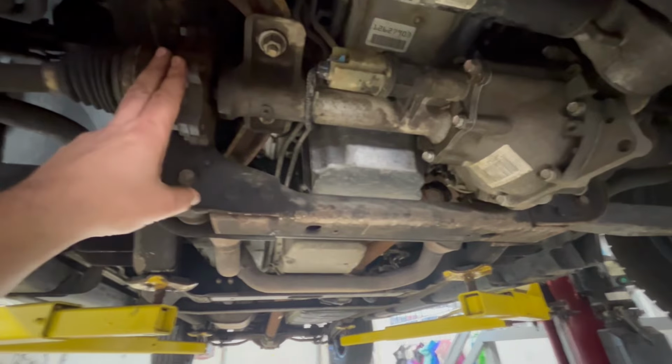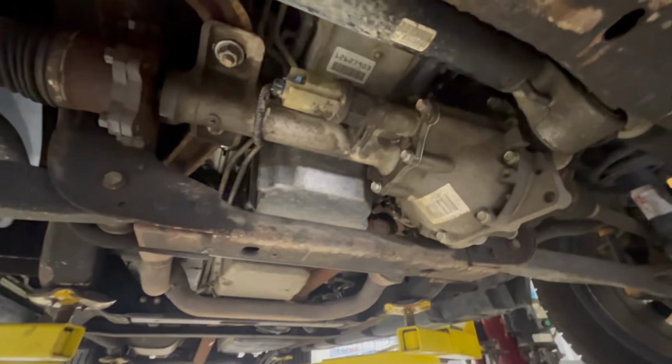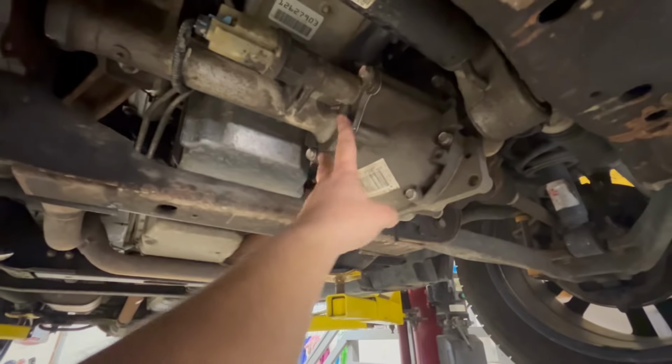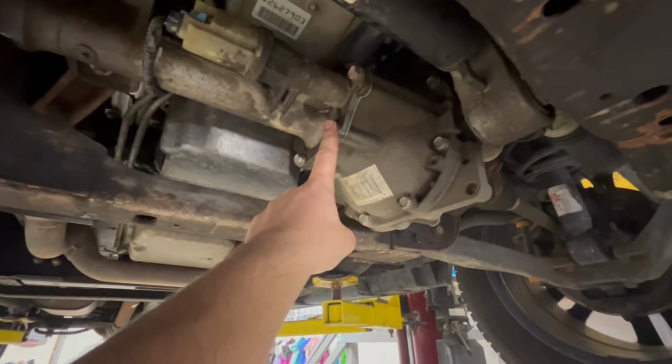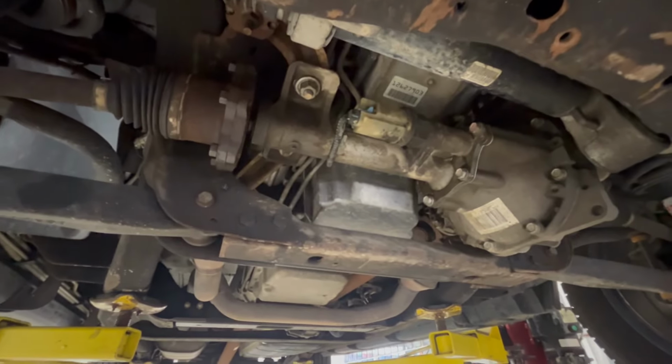All right, so we're completely installed. The flange is tightened up 58 foot-pounds. I socked these down with the impact, I'd say around 110 foot-pounds. I got the connector back on. These are all torqued down to 58 foot-pounds. I just gotta fill it up with oil, and then we can test it out.